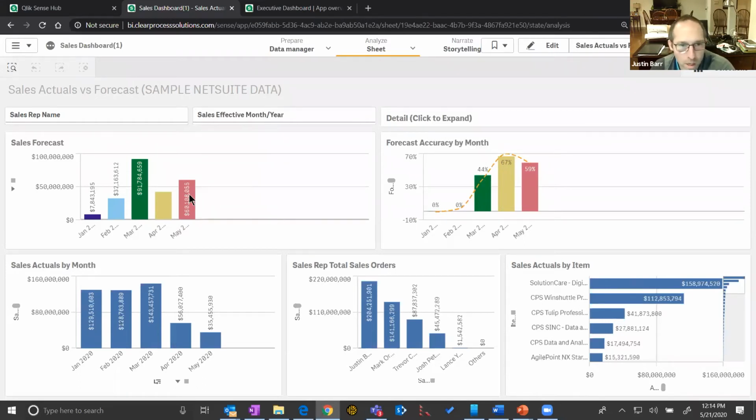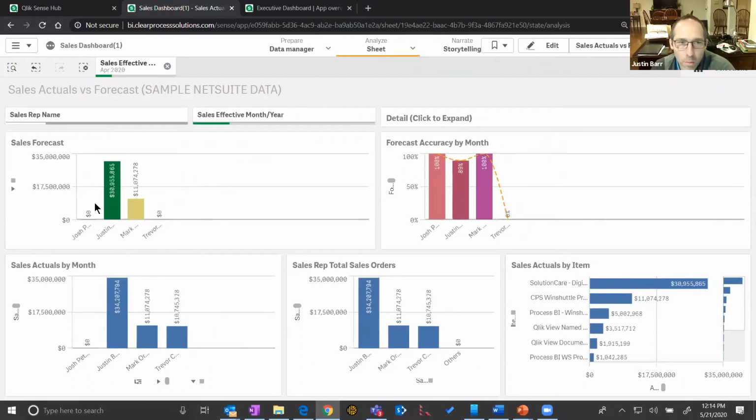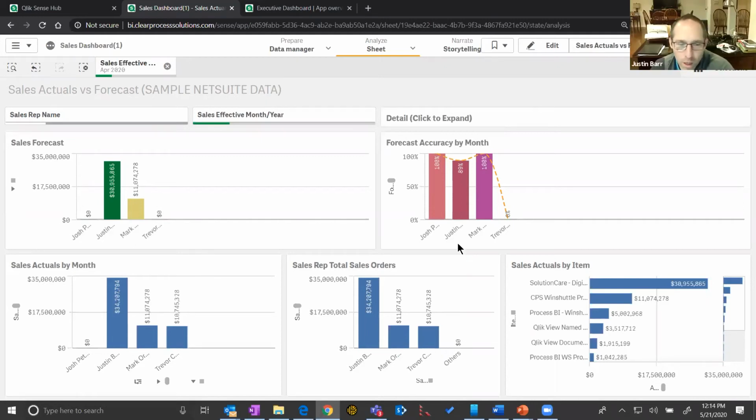And what's nice around these analytics is that you are able to choose, say, for example, a month. And if we dive into the month of April, then we can see the individual salespeople within the organization, what they were forecasting for that month, and how accurate they were to their forecast. So we can see Josh here forecasted $0 for the month, and he actually achieved $0. So he was 100% accurate in his forecast. Whereas Trevor forecasted $0 for the month, but he actually did $10 million for the month. So Trevor's accuracy percent, even though it was better than what he forecasted, we certainly don't want people sandbagging.